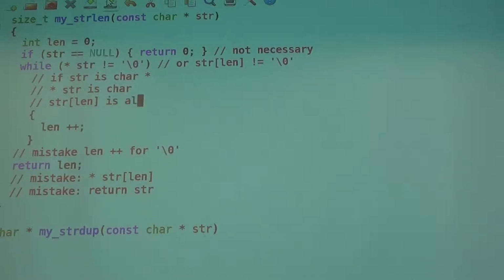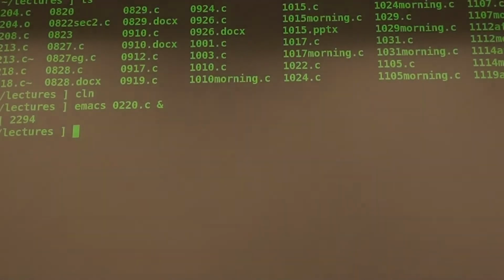Every time you add one star, you remove one star in the type. So if str is character star, star str is character. If you are not sure what I'm talking about, go read the class handout. I'm going to remind you.